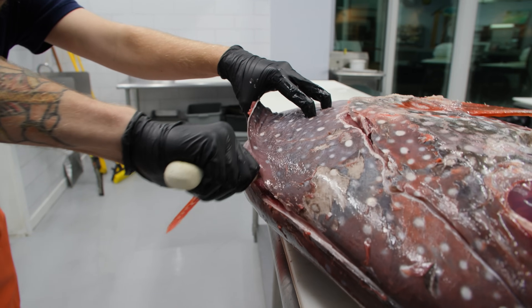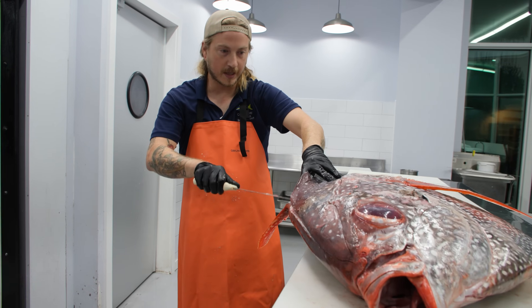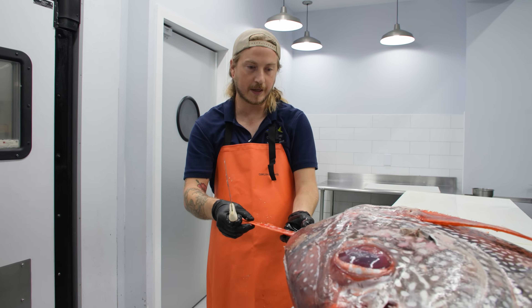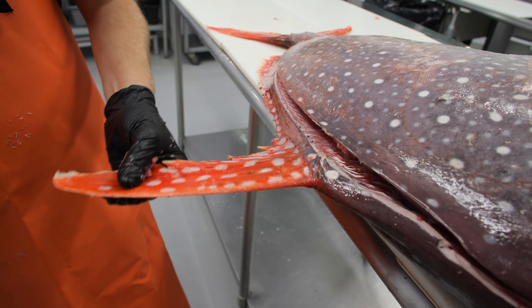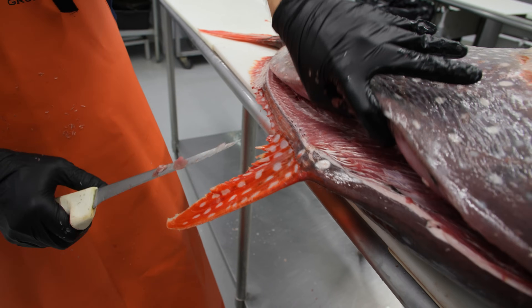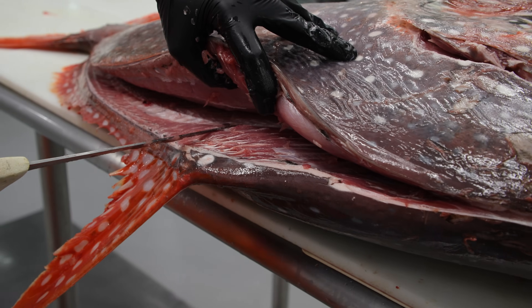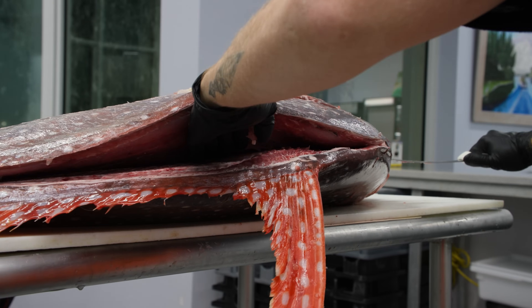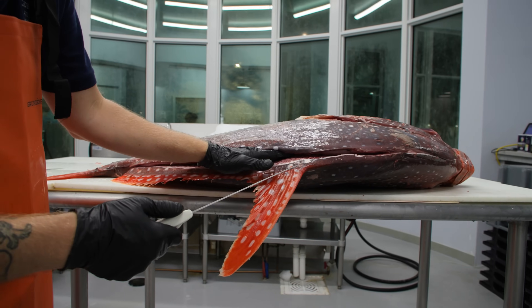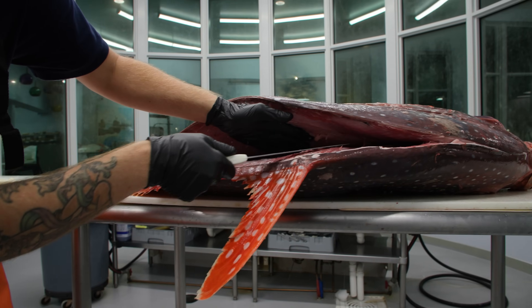What we're doing right here is cutting through all of the fibers that are connected to this big dorsal fin. The way this fish's fin moves like a joint is totally crazy, and you can see all this muscle and tissue that makes that fin work — very similar to a tuna. This fish is so heavy we like sliding our hand underneath and using the broad side of our hand to lift up on that meat, so we're not digging into it as we work.